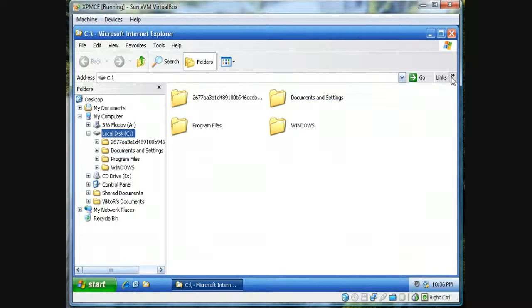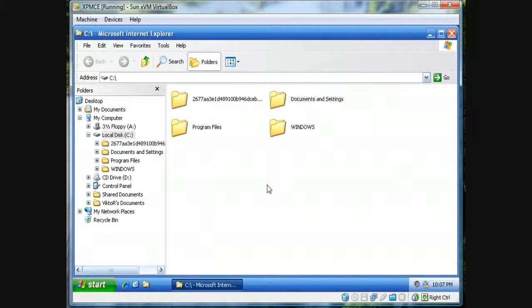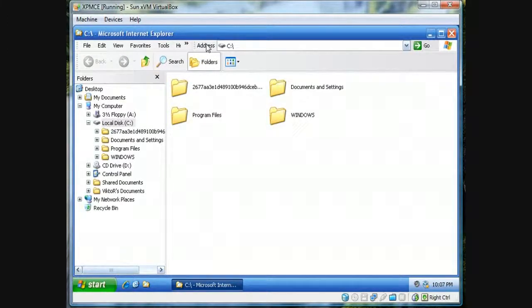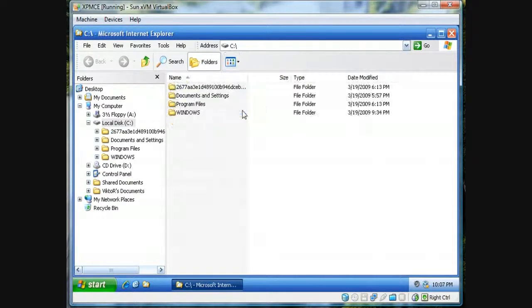Now we can get to work on the Explorer interface, such as removing links, getting the address bar moved around, and dealing with some of the folders and the icons. So first of all, right click, get rid of links, and you can see they're gone. Check lock the taskbar, make sure it's gone. Uncheck, that is, and just take the address bar and grab it with the left mouse button and drag it up to the top. Then select the little box that gives folder views and set it to Details.